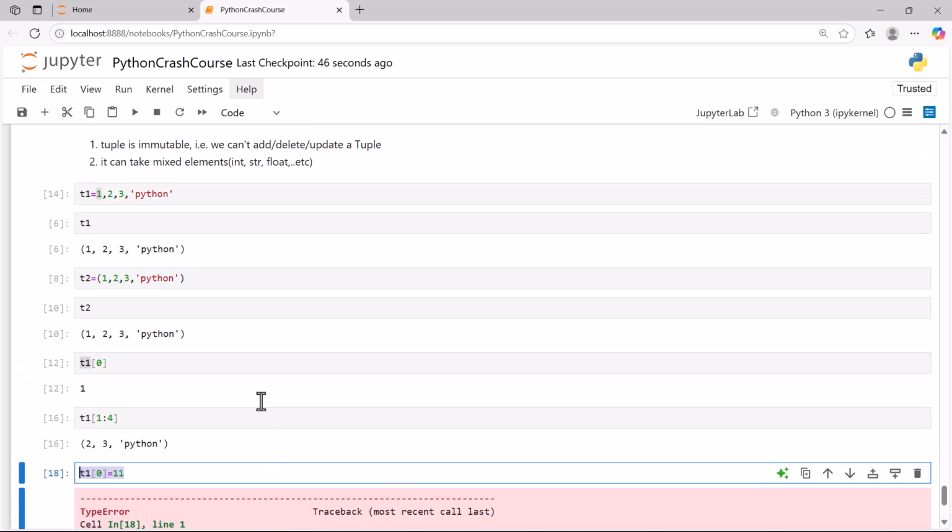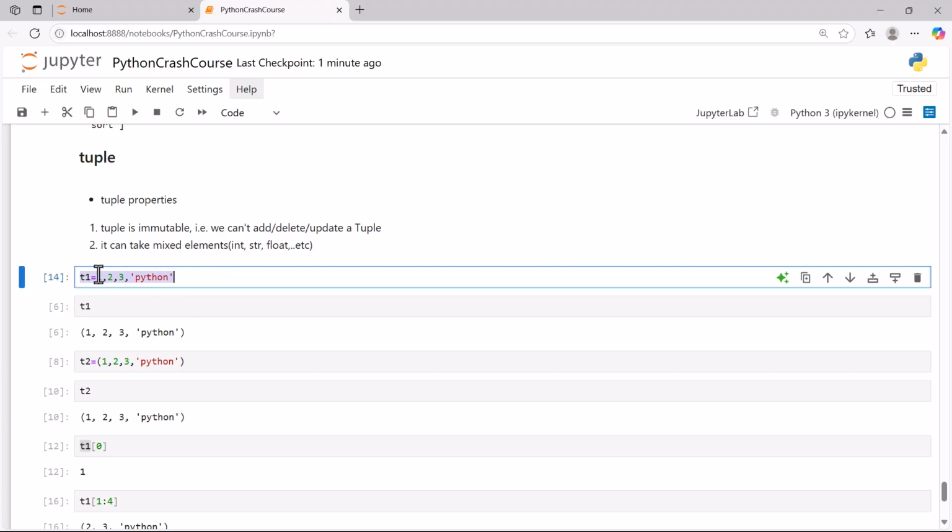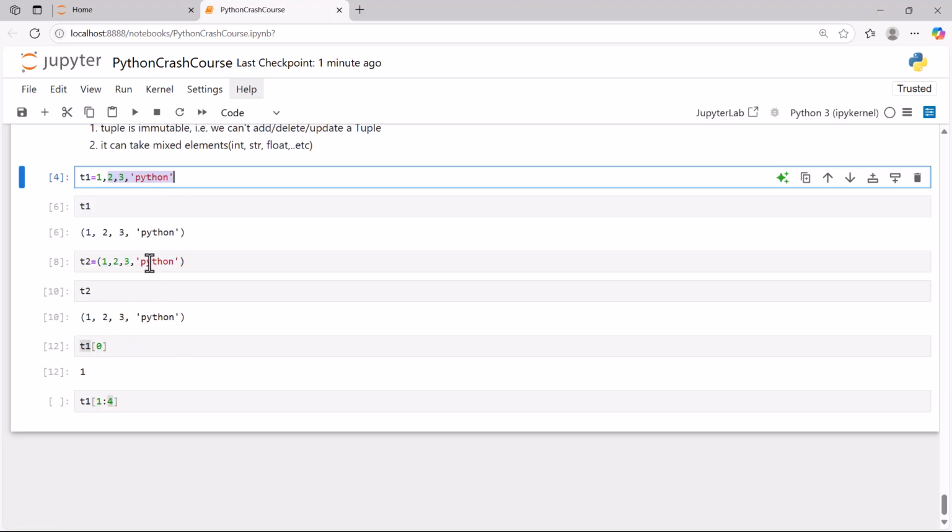That's all about tuple. So let's quickly review what we learned. What are the tuple properties? Tuple is immutable. That is, once we create a tuple, we cannot change it. And the tuple can accept mixed elements: integer, string, float, or any other data type. And here we are creating a tuple by assigning these elements comma separated. Either you can provide it without parentheses or with parentheses.